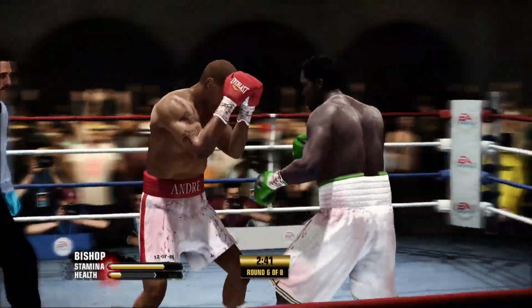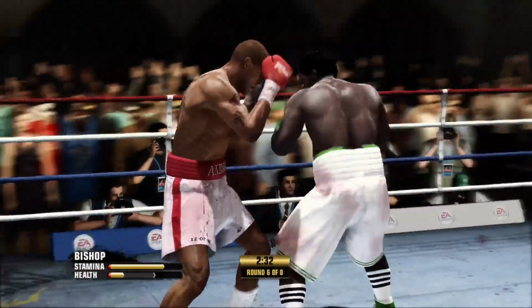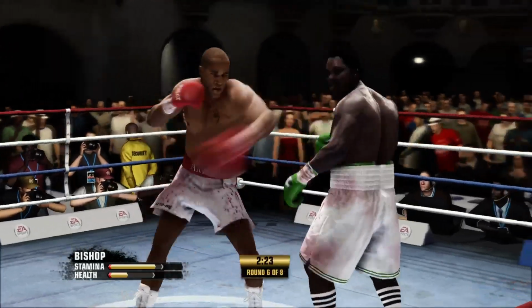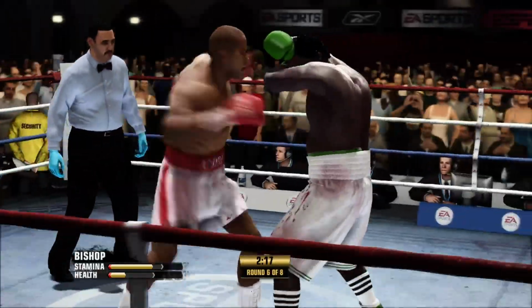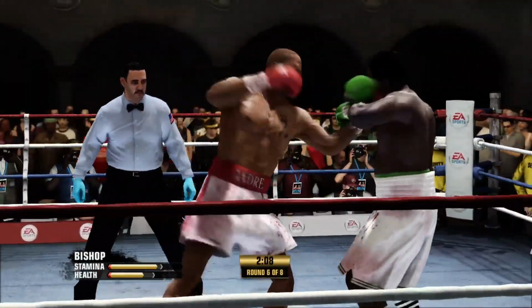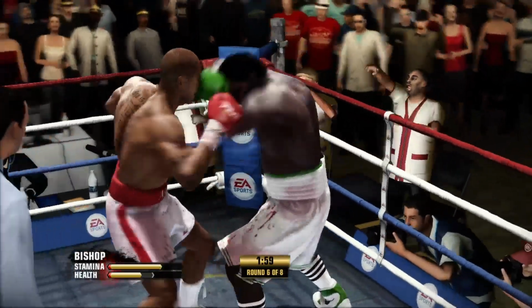Wow, a big flush blow, the left hand by Andre Bishop. Watch my own health here a little bit. He came out just the way he finished up last round. Yeah, what I like is that he's a thinking man fighter, and his corner gave him probably good advice. They know that the opponent only had 60 seconds to recover, and they're figuring it wasn't enough time. Attaboy! Well blocked by Andre Bishop.